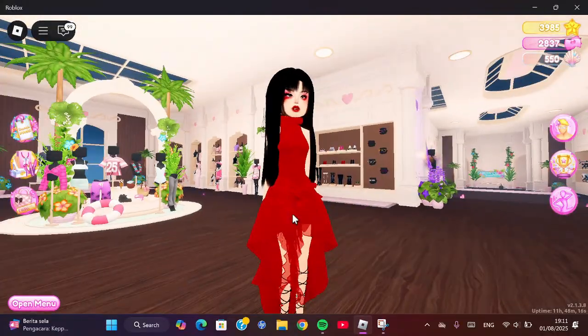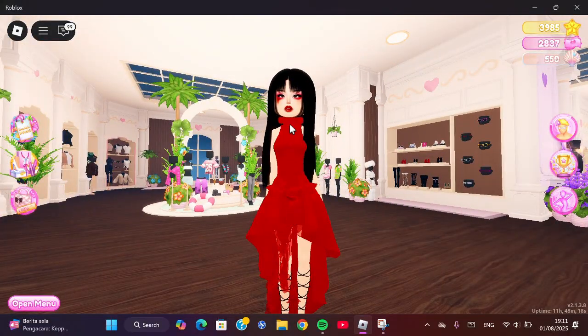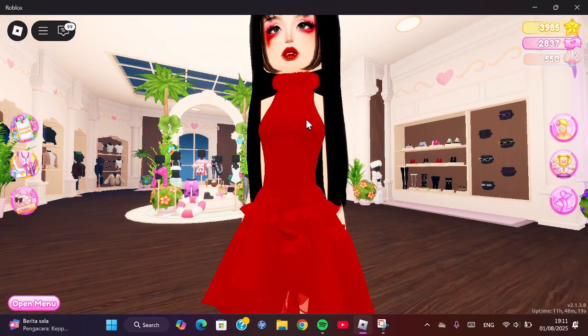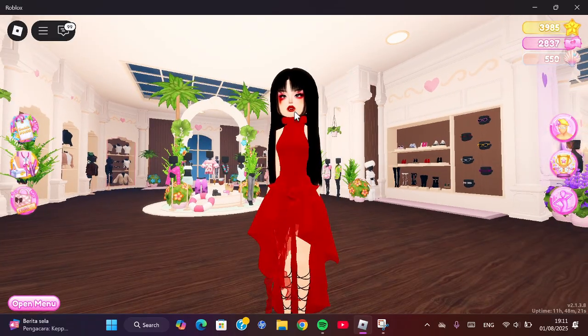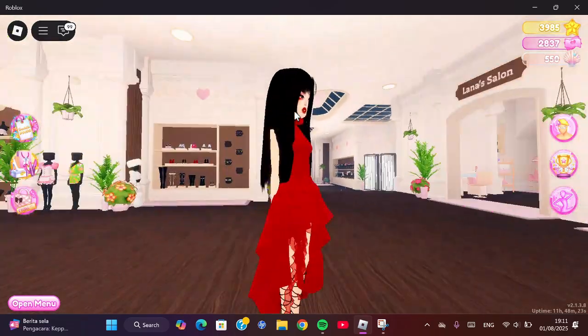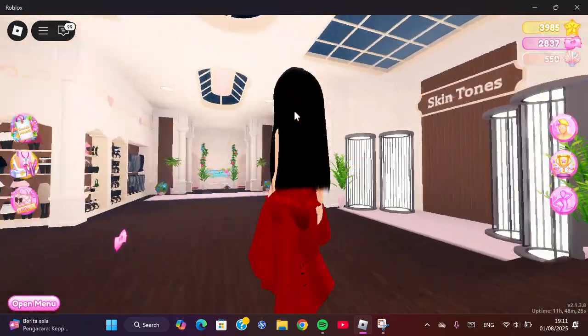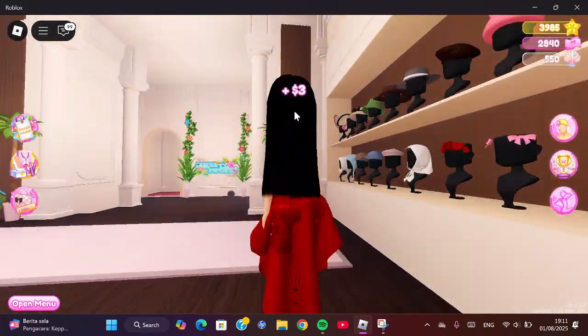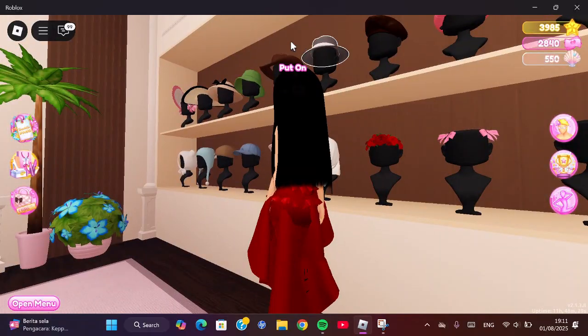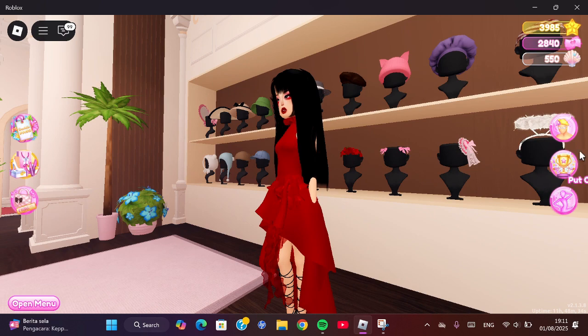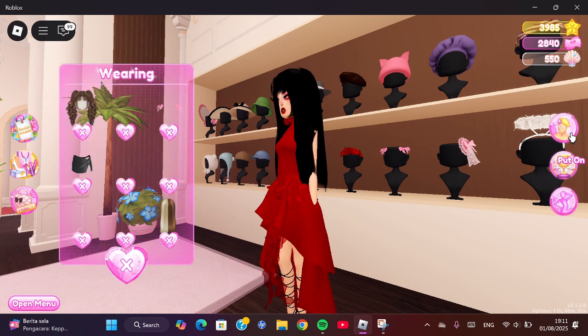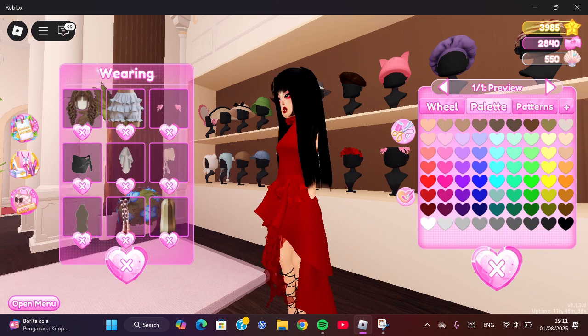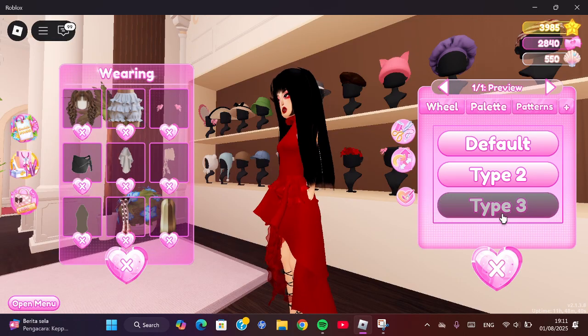First of all, you need to choose makeup with the mouth open like this, and then we're going to create this vampire teeth. So guys, if you want to create vampire teeth, you need to put on this ribbon, this one. And then you're going to change the toggle. Wait, let me select this ribbon. And then you can choose toggle 3.